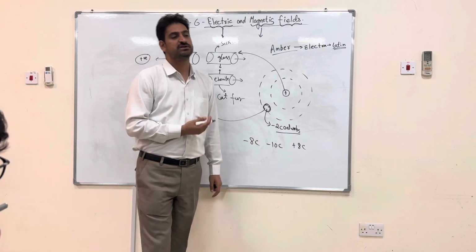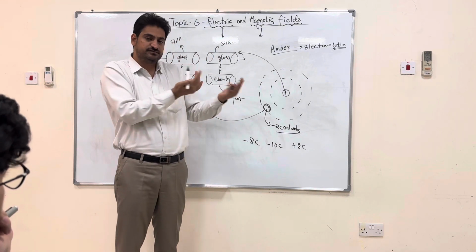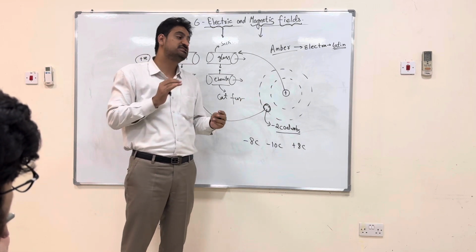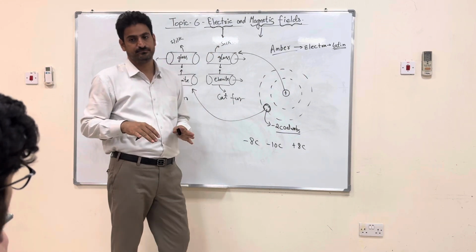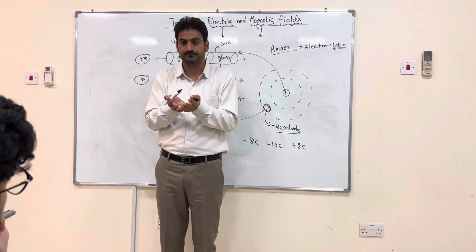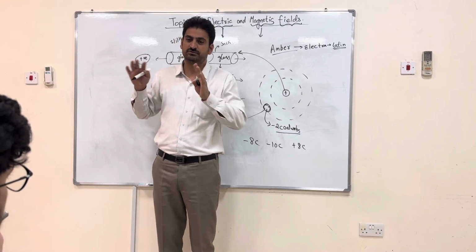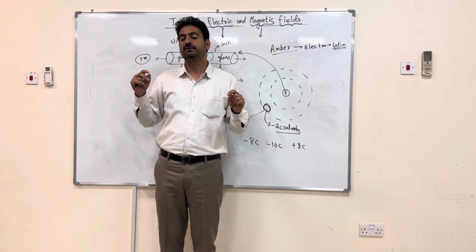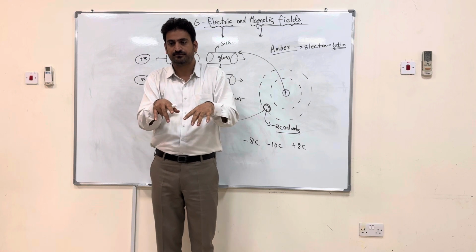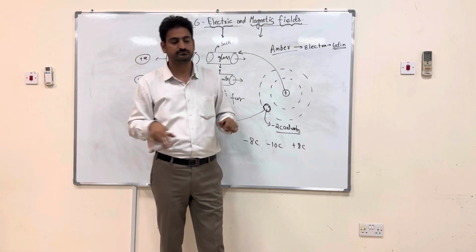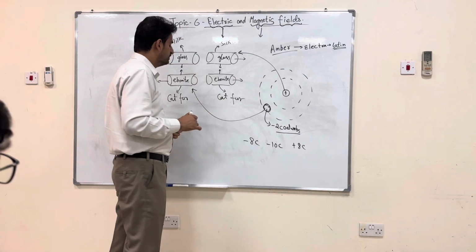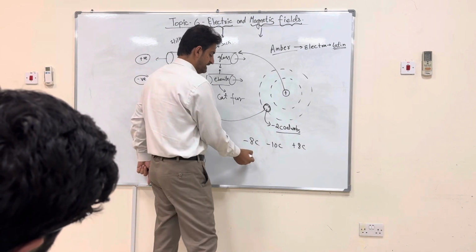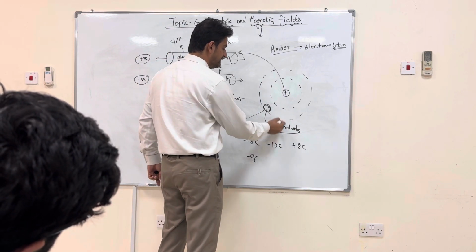You understand? So when we take electrons out of something, it becomes positive. When we put electrons into something, it becomes negative. So if there's a neutral body and we take electrons out, that neutral body becomes positive. If we put some electrons on a neutral body, it becomes negative. Right? Now, whatever charge we have is going to be a multiple of 2. Can we have a -9 coulomb charge if each electron carries -2 coulombs?